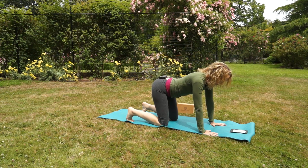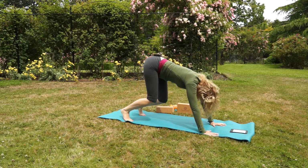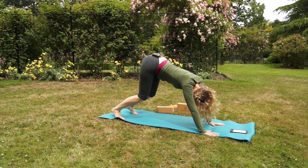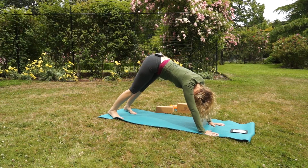Okay, you're going to tuck your toes under. Inhale, you're going to exhale, reach back and reach your hips up towards the ceiling. So this is the extent of my Adho Mukha Svanasana right now, as my frozen shoulder is thawing.